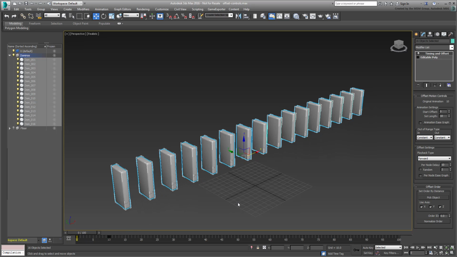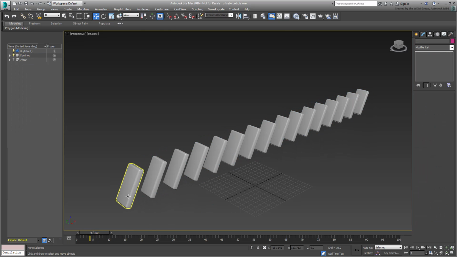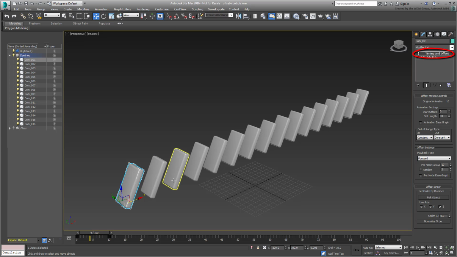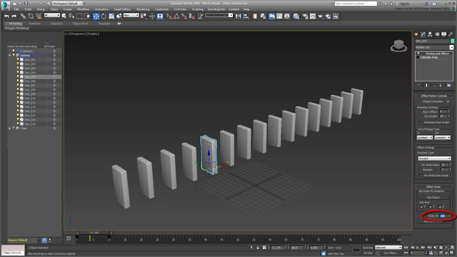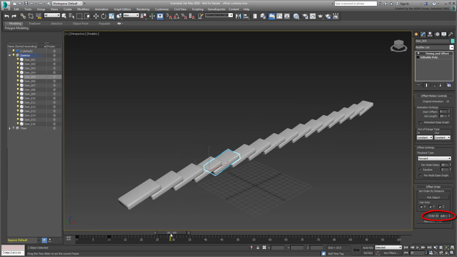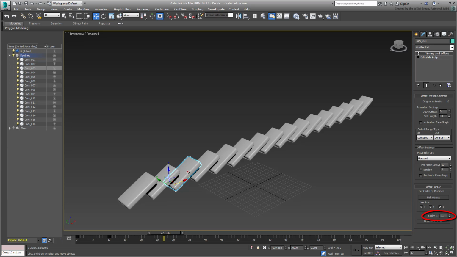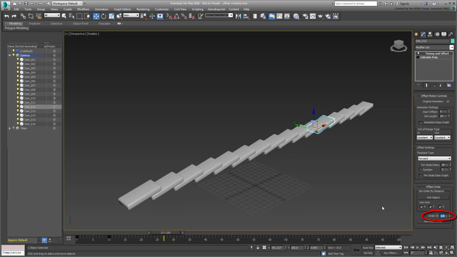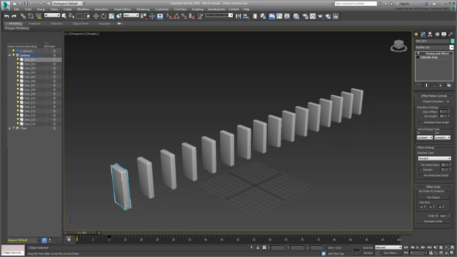The reason for this is that the timing and offset modifier is now instanced too, and changing the order ID on one object replicates it on another. Since all duplicates are sharing the same ID, they all animate the same way, and no offset takes place. To have an offset, the instances need to be converted into copies or made unique. This also needs to be done before applying the offset controllers.